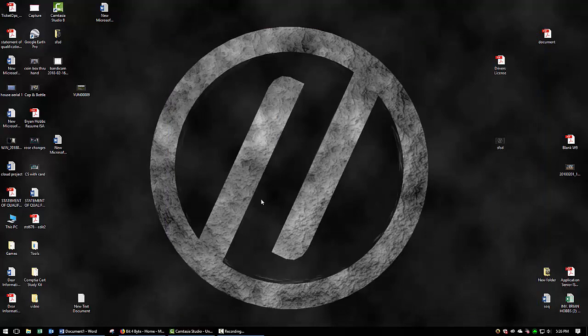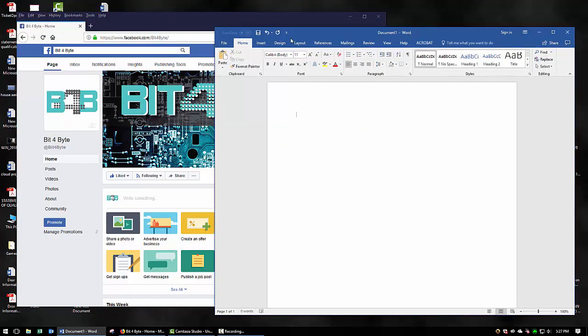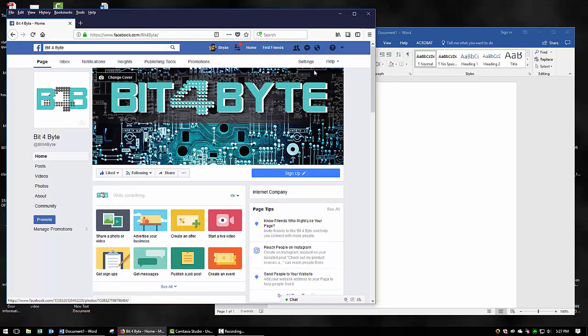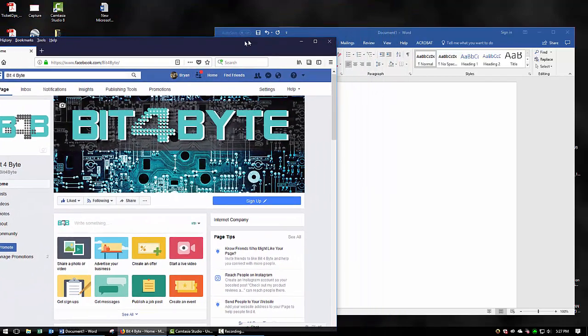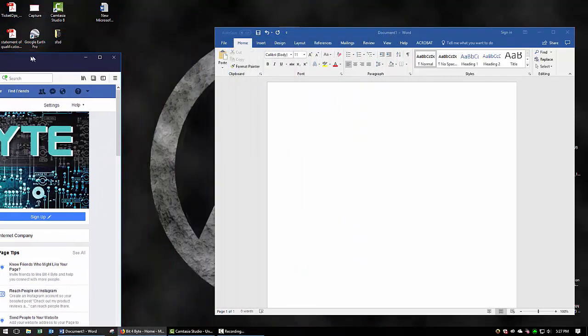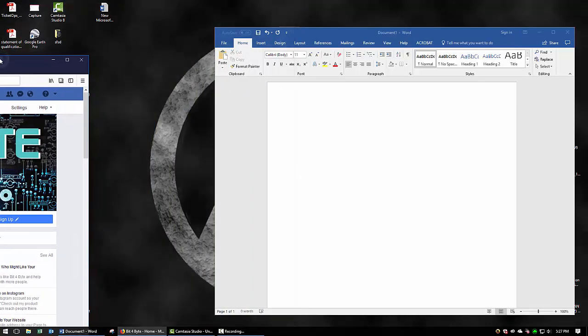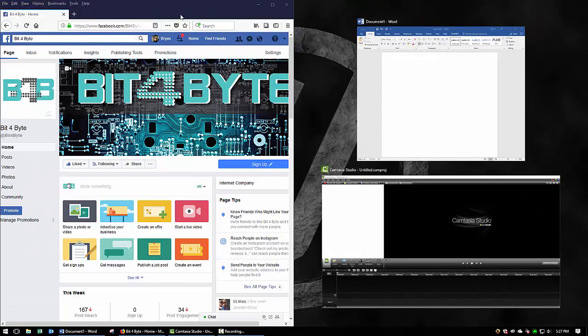Let's say you have two things open at once. I'll open up a web page, and I will open up a Word document. Rather than having to go back and forth between these, or doing full screen and then tabbing back and forth, let's say I want to have them fill side by side. What I do here is I left click and hold down on the top bar so I can move this window, and I drag it over to the side. As I drag it over, you'll see it give a little pop-up bubble. If I let go when I see that, bam, it filled it halfway on the screen.